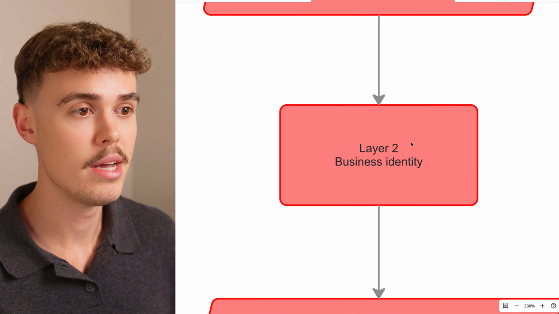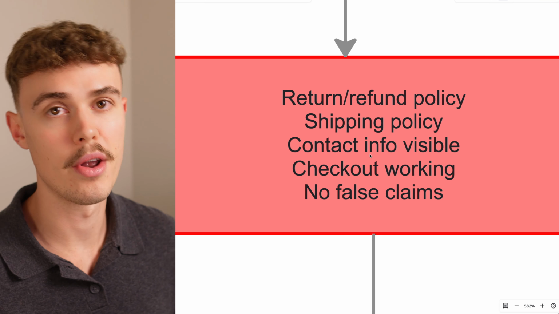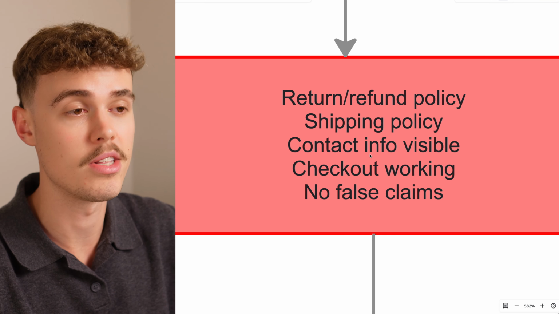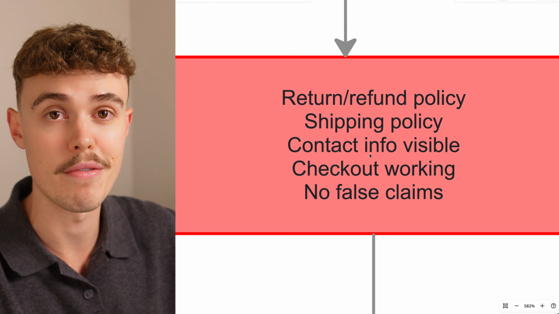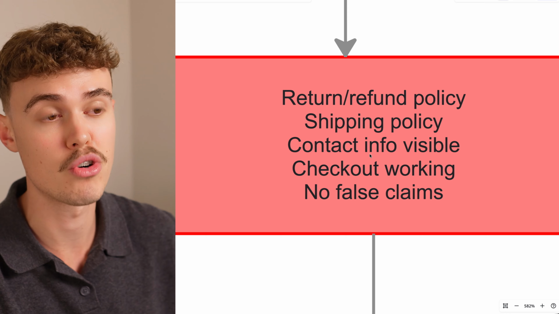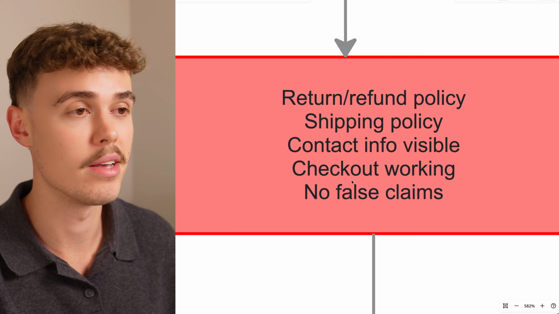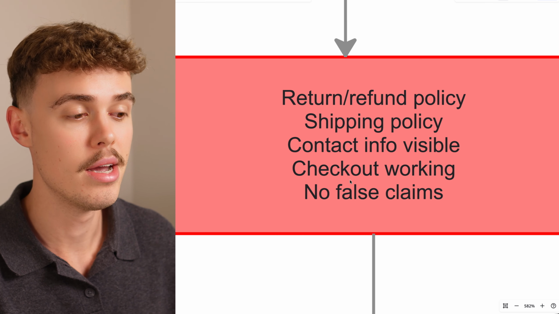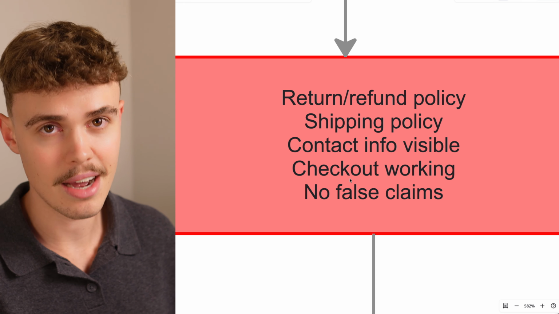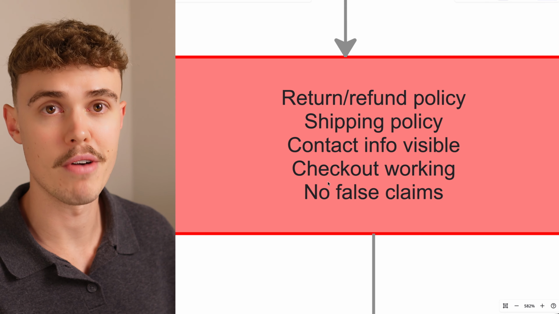That's very important. Next up is your contact info. You need to make sure that all throughout your website, on all of your pages, there is clearly visible contact information for a customer who may want to contact you. That's also very, very important from a Google standpoint for trust signals. Make sure your checkout is working. Sometimes we find that there's issues in client account checkouts. That checkout may break, it may be missing certain details, certain trust signals, certain contact information, things along those lines. Make sure it's very, very clear.